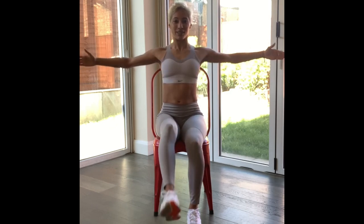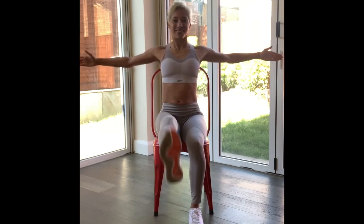If you feel like you want to do a little bit extra, breathe. We have 20 seconds. Breathe in here, really squeezing and extending. Now, if you don't want to use the legs, you can just focus on the upper body. Good, breathing, squeezing those shoulder blades and squeezing that chest. Breathe, excellent. Keeping those tummies tight.